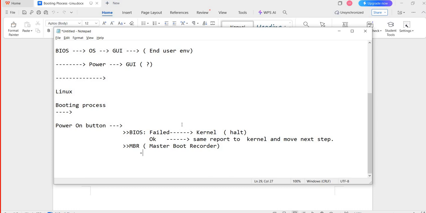The kernel will take the responsibility and it will keep one component called the MBR. This MBR capacity is 512 bytes. So what exactly will this do? It will hold the important IO which needs to be brought up. For example, once you power on the button on your Windows laptop.